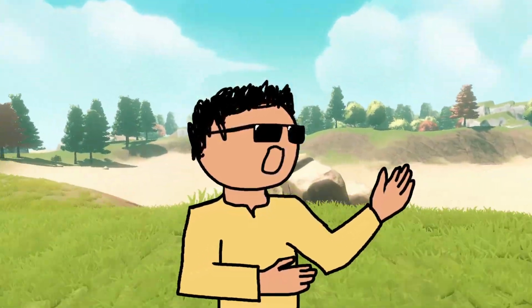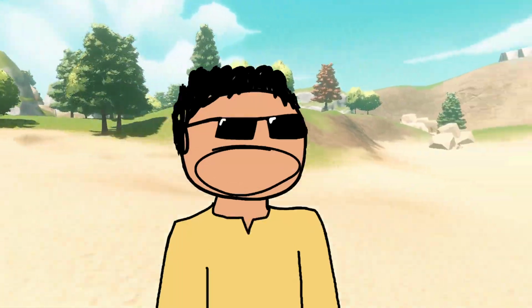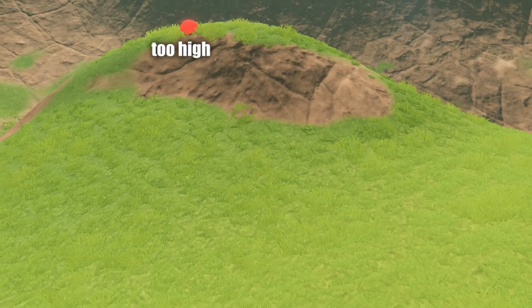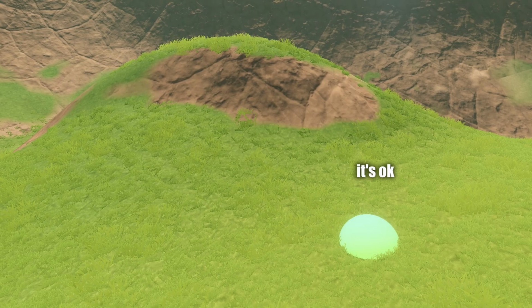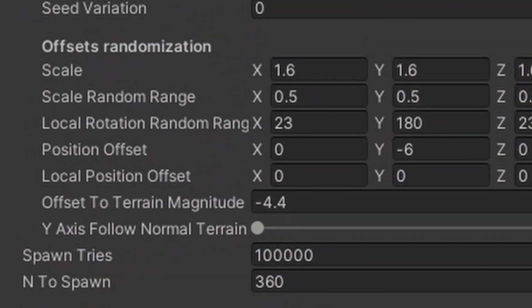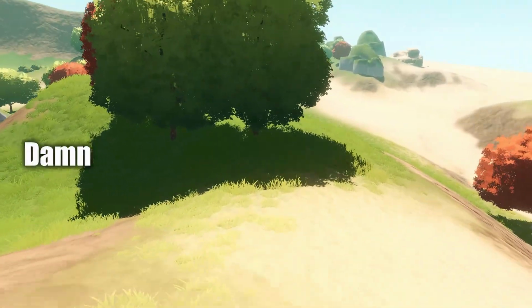Something peculiar about this is that it's dumb. Really dumb. It uses trial and error to make it so that the number of spawned instances is the same as this. If you have a better solution, write that down in the comments, because I did not come up with a better solution. Damn.